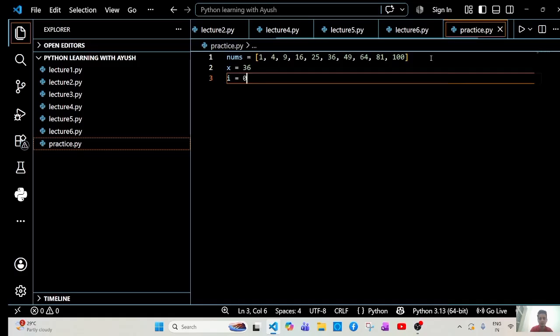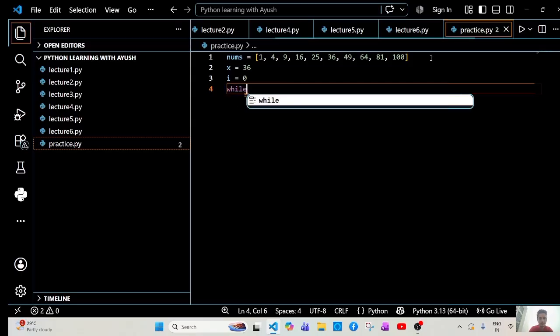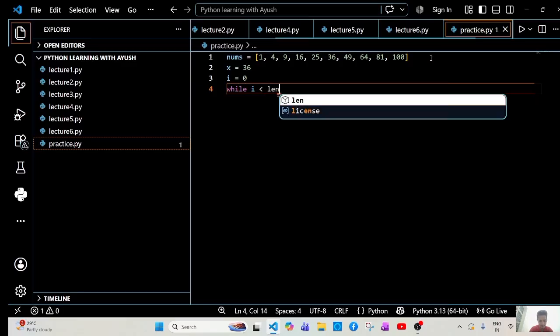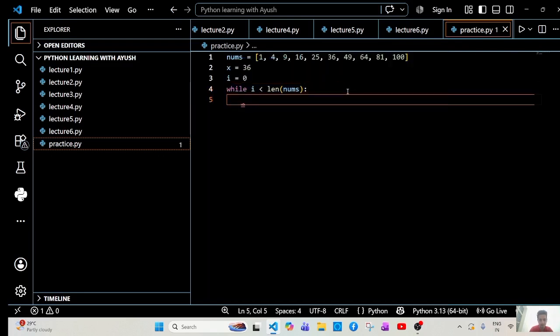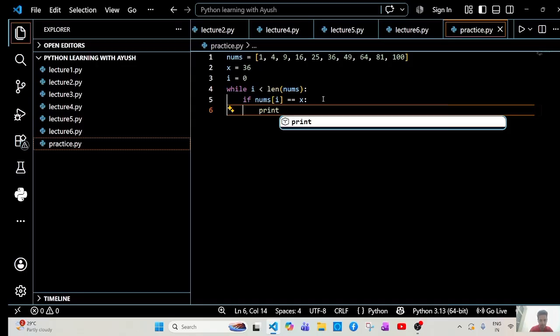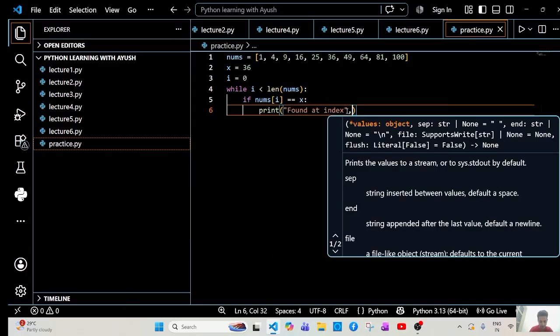i is equal to 0. Then while i less than len(nums), if nums[i] is equal to x, print found at index i.